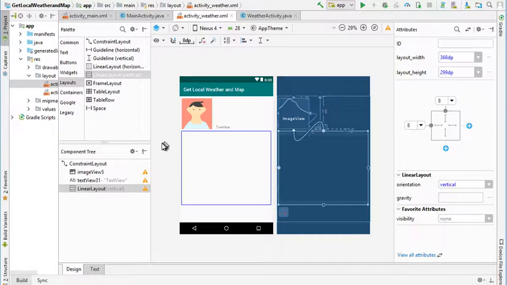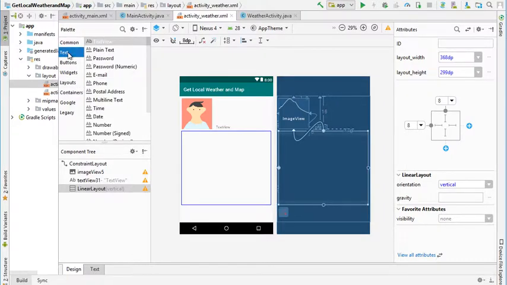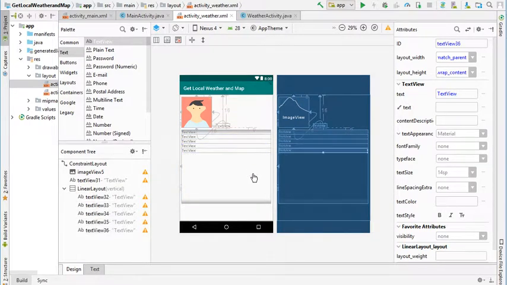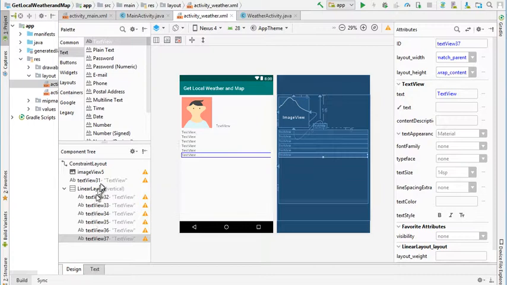Wonderful. These things are really nice for holding text views in. We're going to take and drag a text view into there. Notice how it snaps and fills right in, and beautiful. If I select this first one like this, hit Control C, Control V, I can make copies of it just like that. 1, 2, 3, 4, 5, 6. Don't worry about these numbers here, okay? I've done this a couple times, so my numbers are way up there. Yours are going to be like 0, 1, 2, 3, 4, something like that. Don't worry about that. No problem.